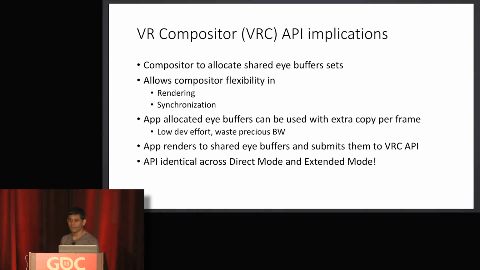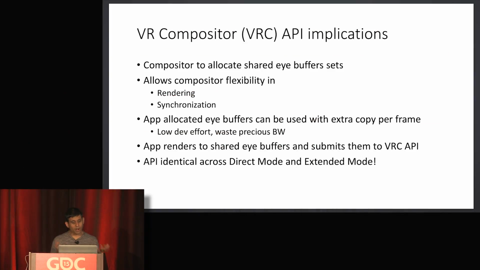So what are the implications of this kind of an architecture? The APIs for the Compositor are slightly different, and in my belief, a lot simpler than what we have today. One of the key changes we need to do as part of this is that the Compositor is the one that allocates a shared set of eye buffers that the app then uses as a render target. The reason the compositor needs to allocate the eye buffer is so that we can do the magic of shuttling them across process boundaries. It gives the compositor flexibility in the rendering style and API that it's using, and also how it synchronizes between queued app rendering and queued compositor rendering.